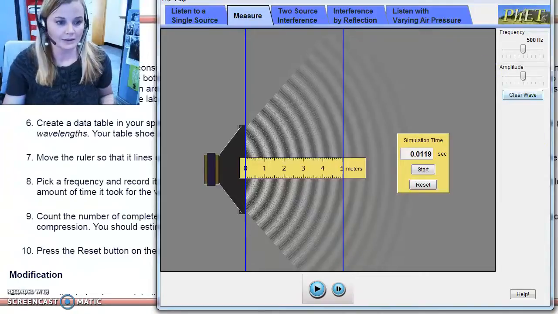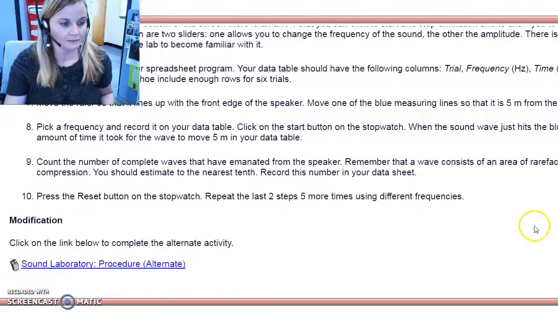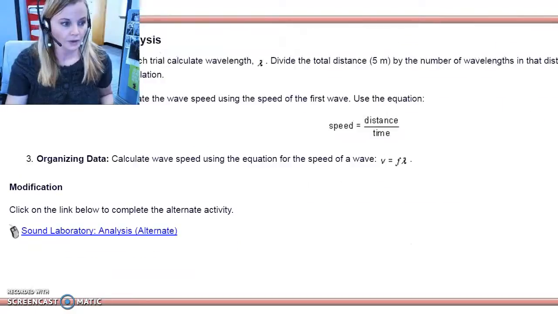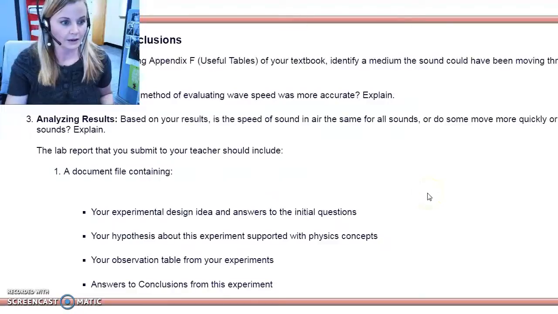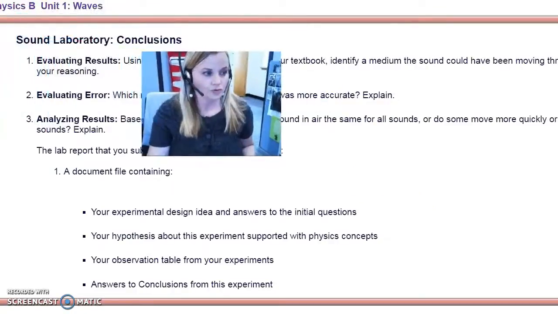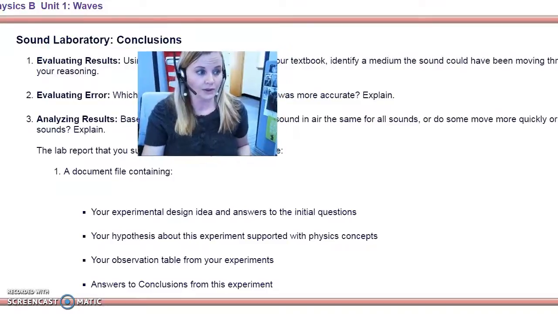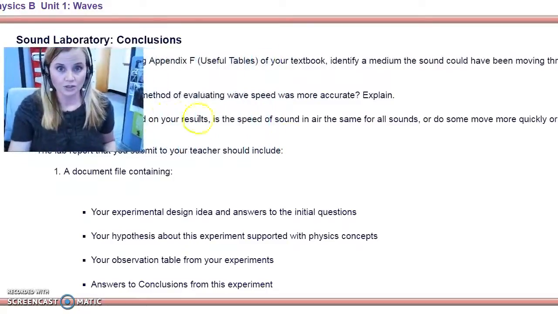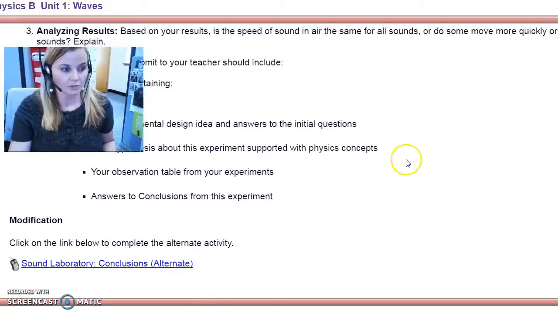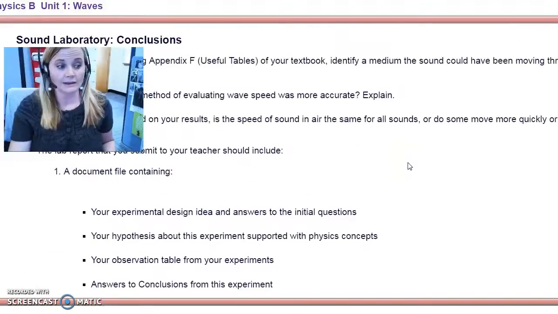And let's see, I'm going to check one more thing real quick here. Don't forget to show your calculations for velocity. You're going to use your book to figure out the medium through which the wave's traveling, because you should be able to figure that out based on the speed of the wave. And data tables. It does not need a graph for this one.